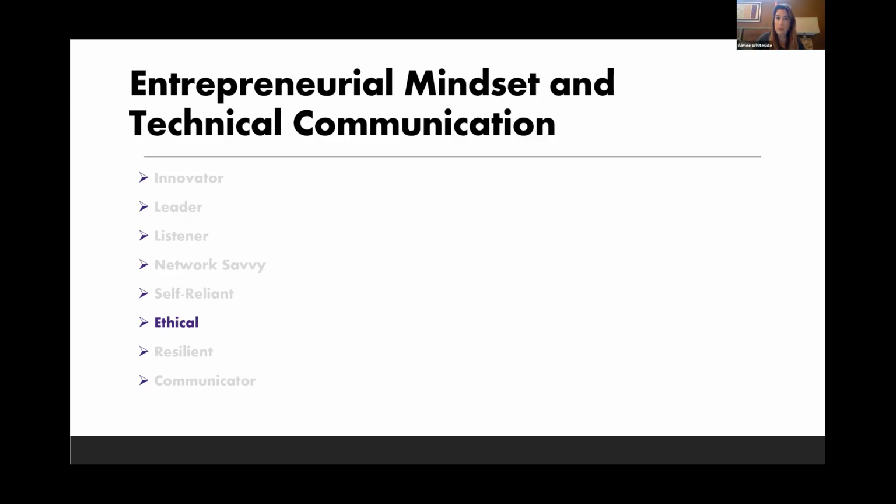And if you behave in a way that is ethical, there's a push today for organizations to exercise what's called corporate social responsibility. It's why you see some of the Fortune 500 companies get involved in community efforts.